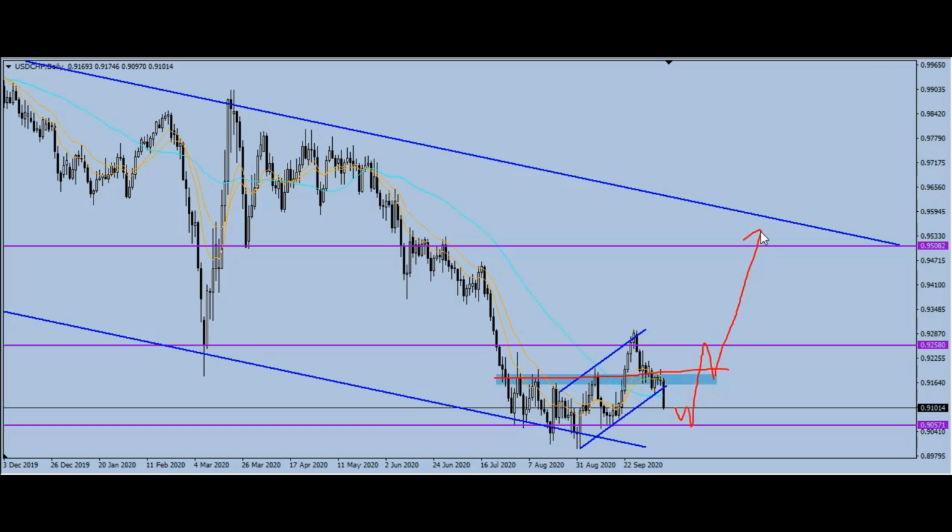So this is what we want to see on your USDCHF: the completion of this bearish move to this bottom level, probably between Monday and Tuesday, and then the rest of the week you see price come to this resistance level once again before the main move to the top side. So that's what I have on USDCHF.